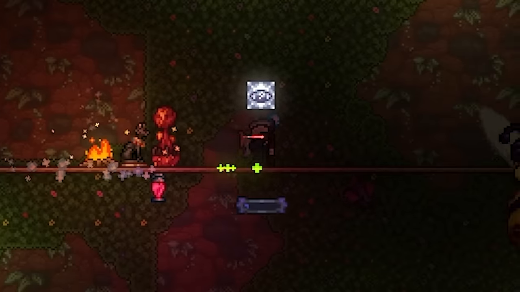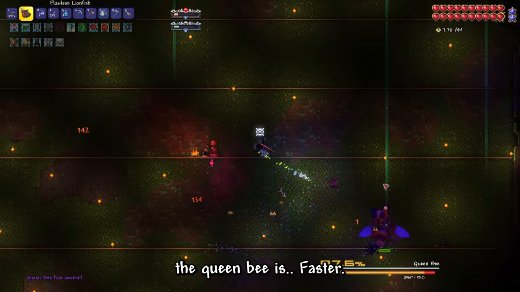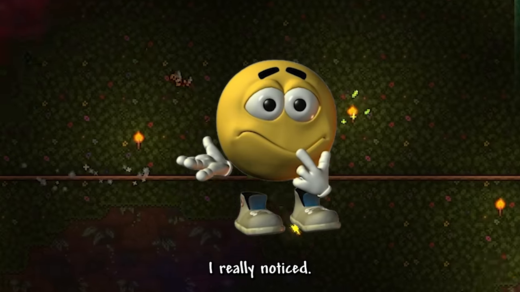Wait, what? I killed it. In Legendary Death Mode, the Queen Bee is faster. That's the only thing I really noticed.